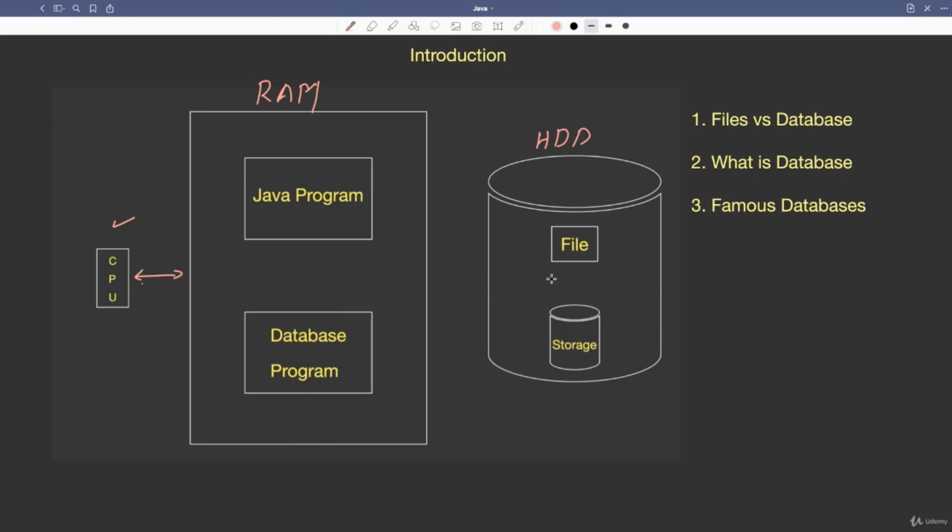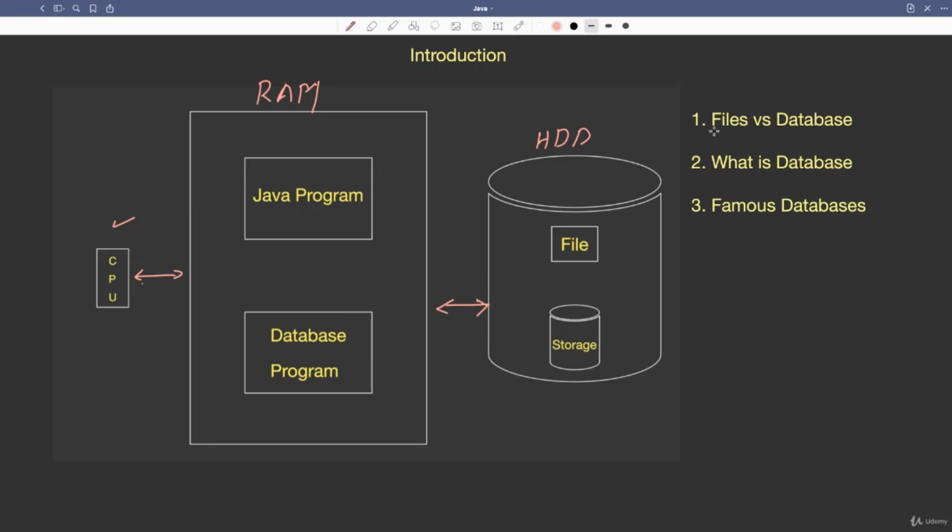And this hard disk will contain the programs as well as the data files. Like here, you can see that a Java program is there. So that program file is already there inside the hard disk. That is, the class file is there in the hard disk; I'm not showing it here in the diagram. Programs or data will be transferred from hard disk to main memory, or main memory to the hard disk. So the actual running area of a program is main memory, RAM. Alright, so this hard disk is used as storage, permanent storage.